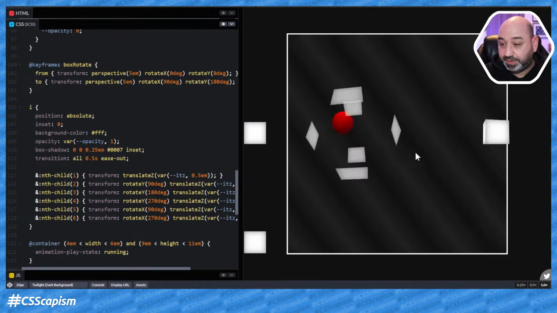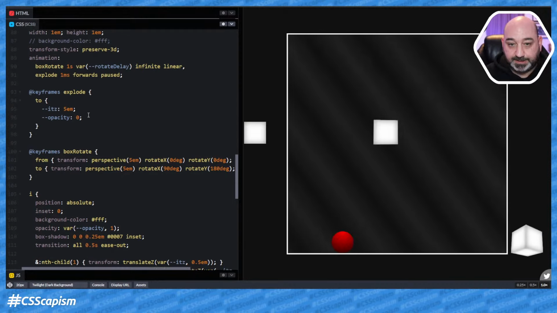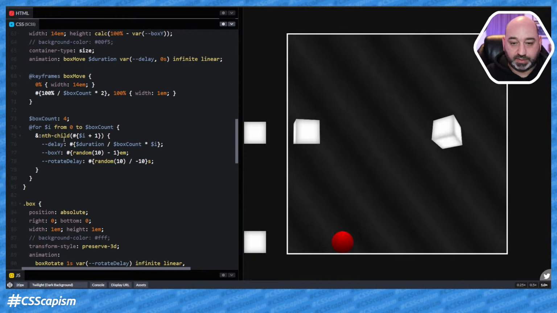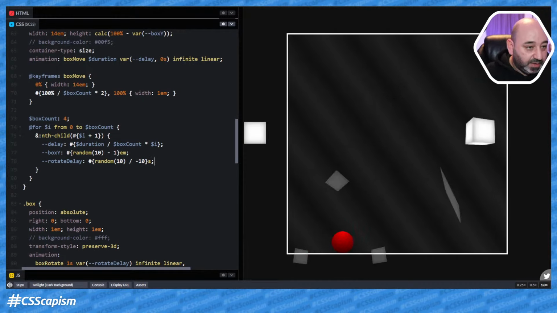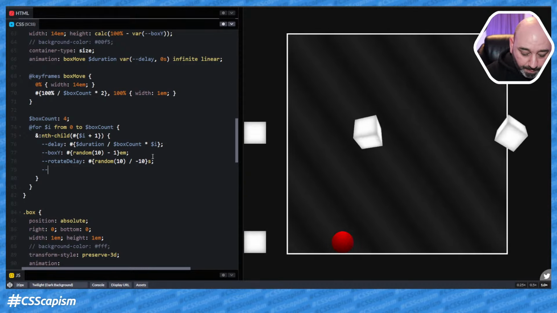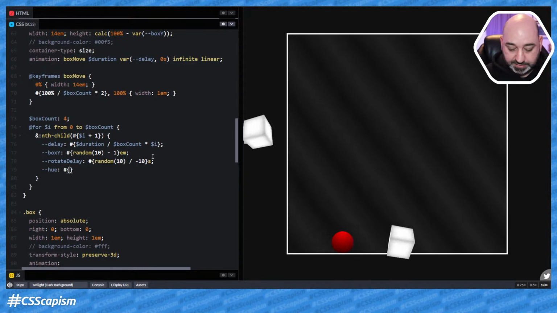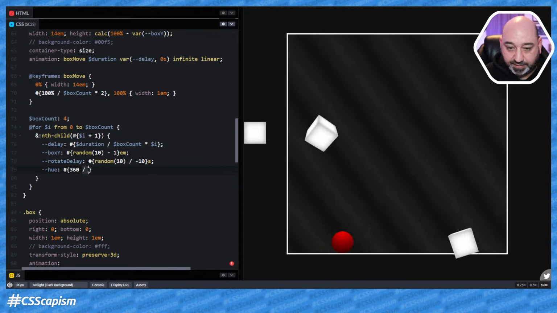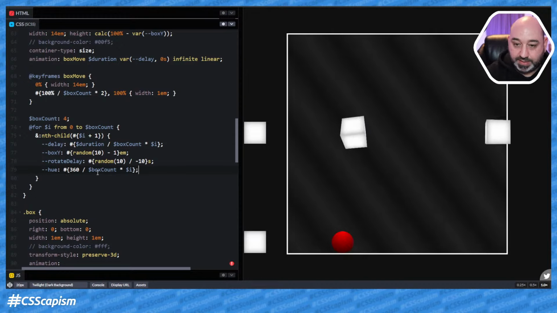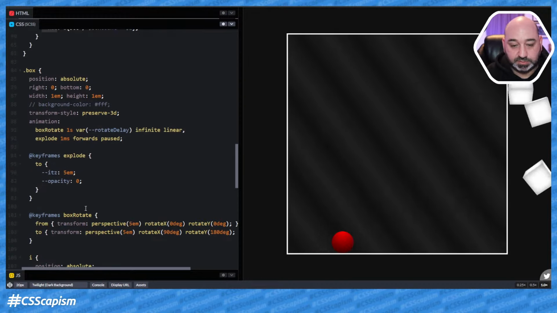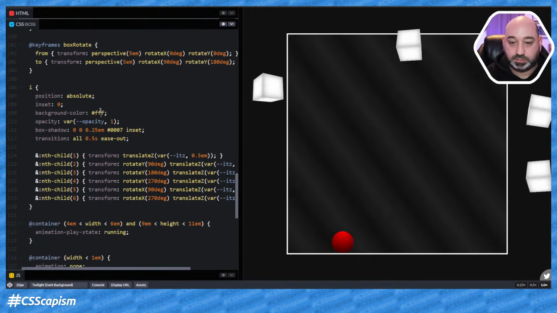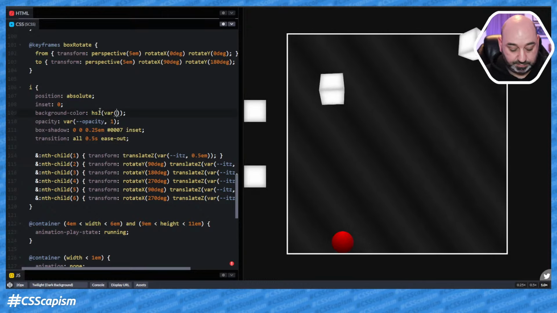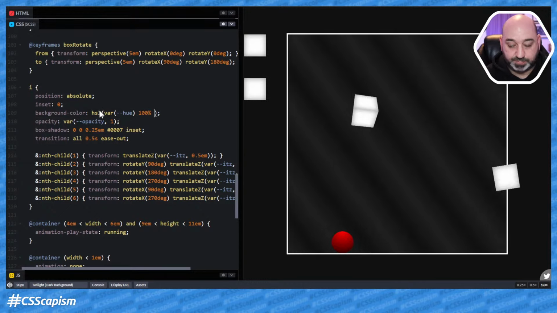I do want these cubes to be colorful, as I said. So let's go back here in this loop of those boxes. Excuse me. I'm going to create a variable of hue, and it's very simple, like 360, the same thing. Okay, and then I can use this variable, the hue, in this color. Yeah, let's do an HSL var hue, and let's say 100%, 50%.